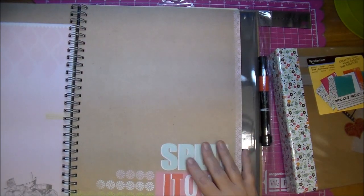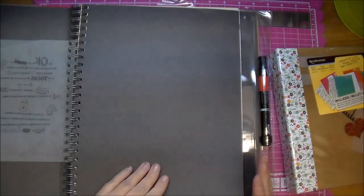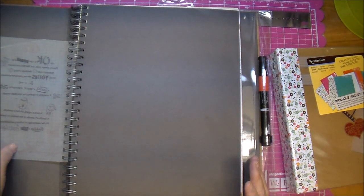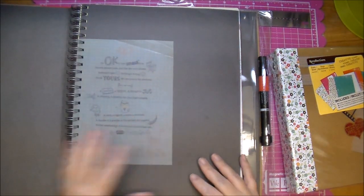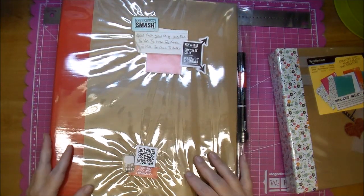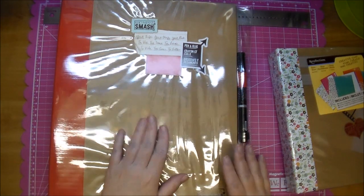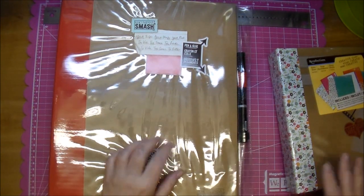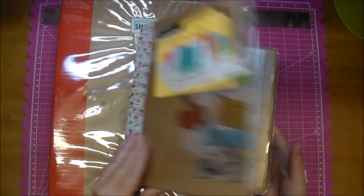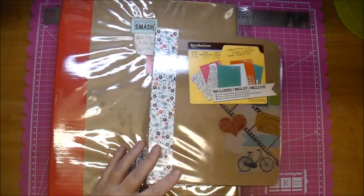So I think I'm going to go ahead and start both books. I'm going to try and get over this little OCD that I have about not working on more than one project at once. If you've been following me, I've had a smash book series and I just finished my third. I will go ahead and name this one the fourth series, and this one I'm going to name a smash book series as well, but maybe a binder — so I'm going to name it something different.